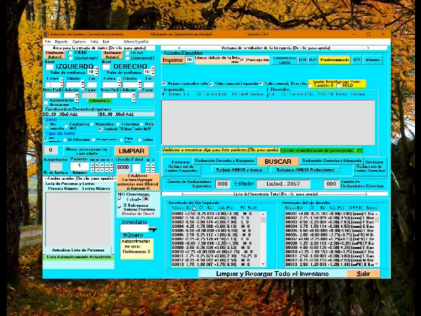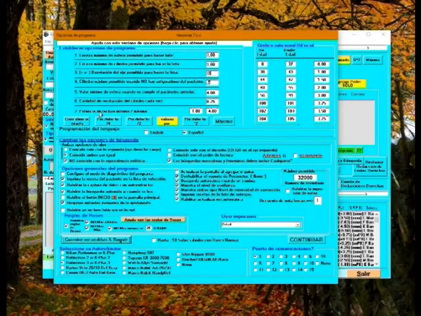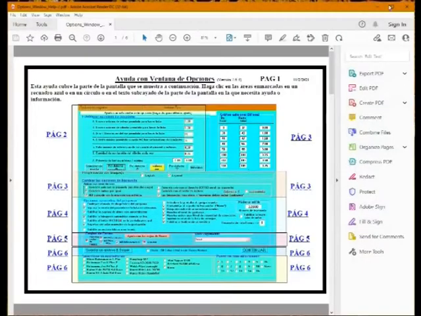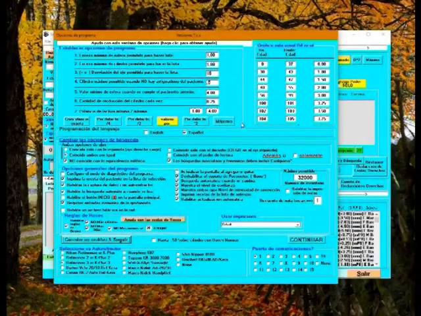So every one of these buttons gives you detailed help. Everything about them, you can get detail on it and how that works. If you go into options, you can see all these different features here, and there's detailed help here on the options. You get detail on the set of the options completely.